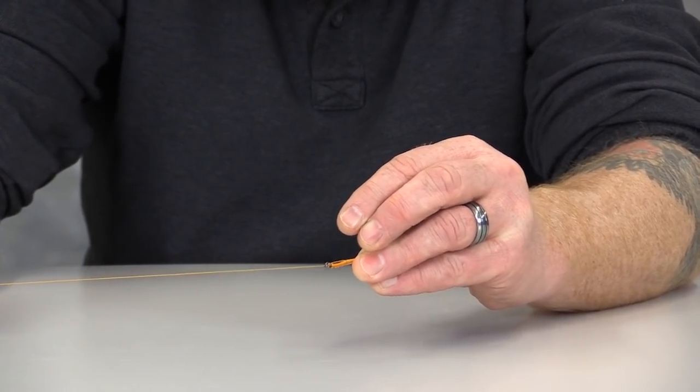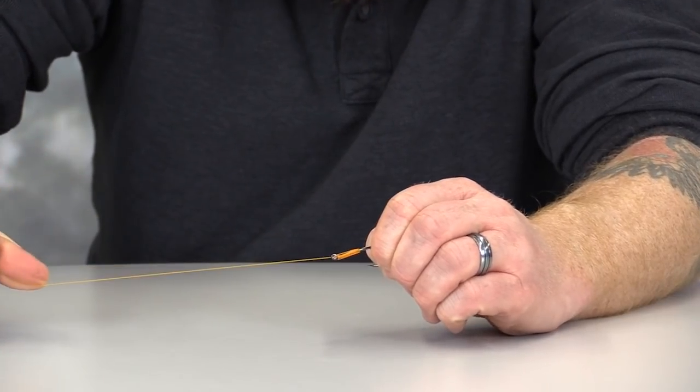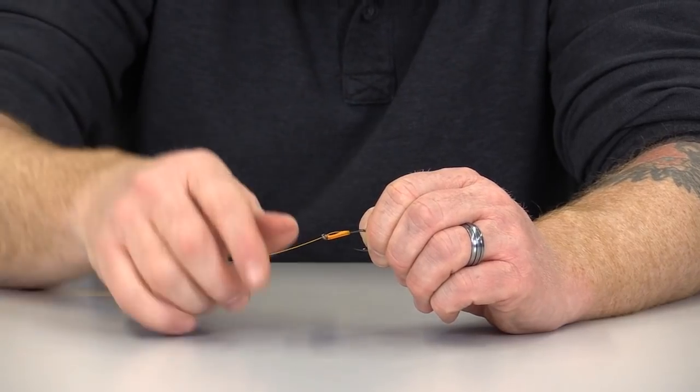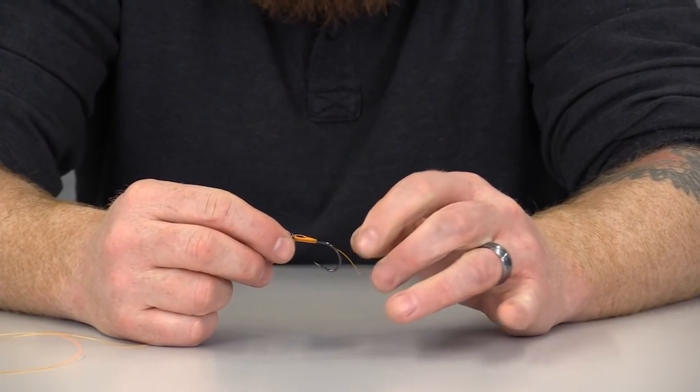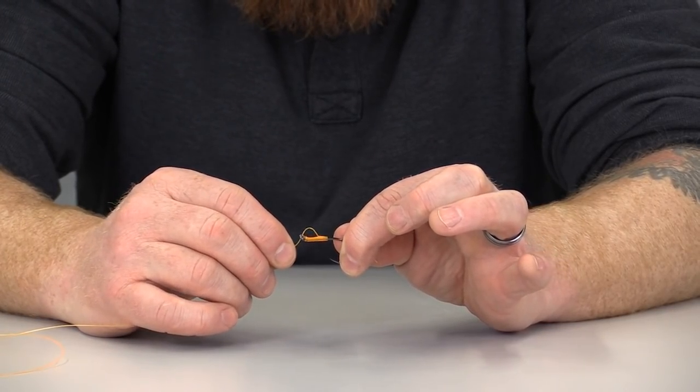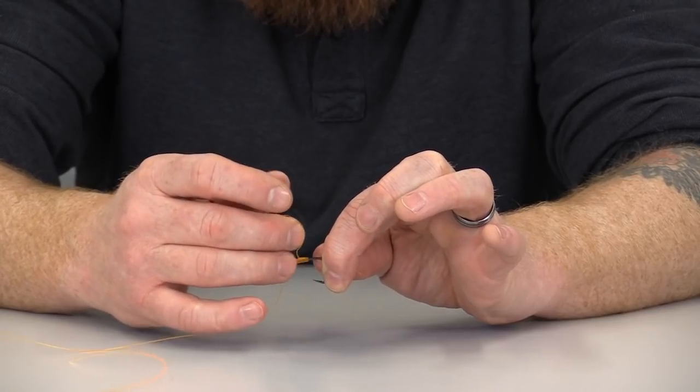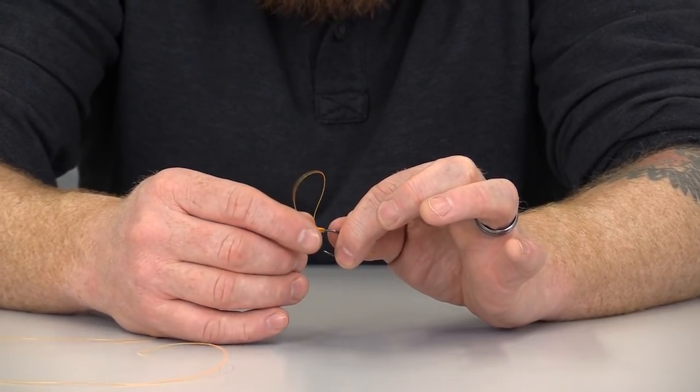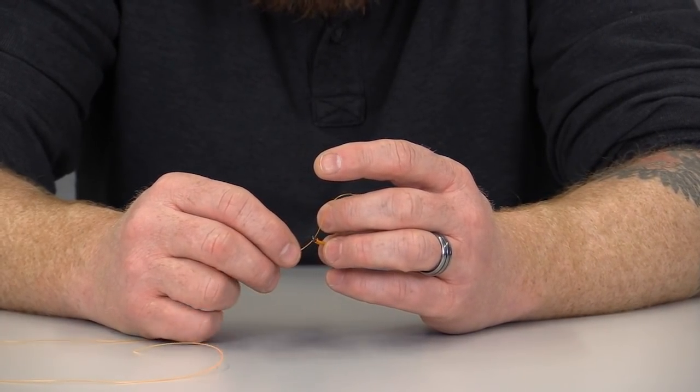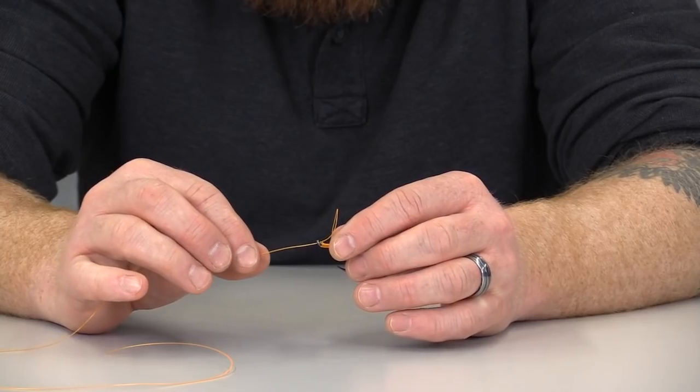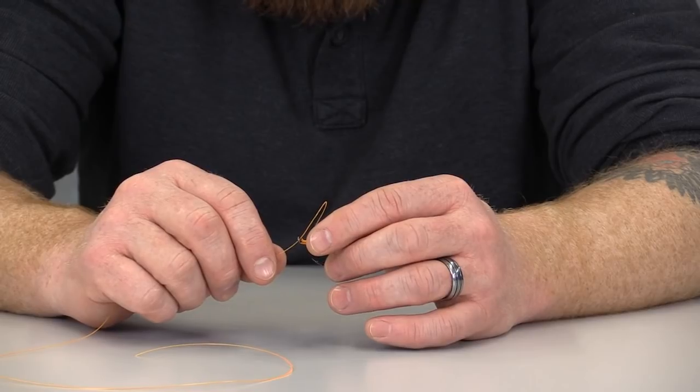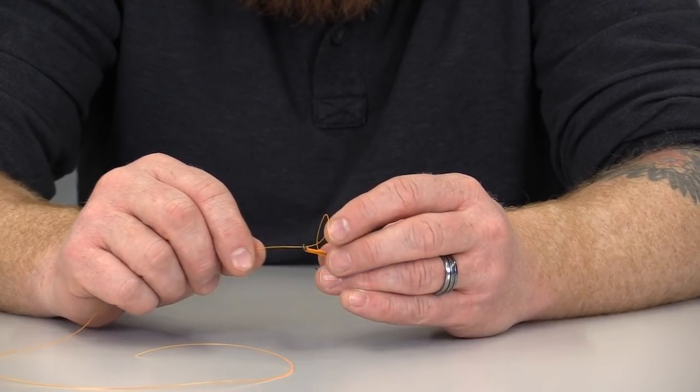At this point, I'm going to grab that and pull that real tight. I'm going to cinch that section down just by grabbing that front section of leader there. Now you can see here I've got two tightly wrapped sections. If I grab this, I can open that egg loop up and this is the section where if I was going to be using cured salmon roe or some form of bait, I can put that offering in there and using this, cinch it down. I don't want to pull it down where it cuts the bait in half or destroys the bait in any way. I want to simply just add some eggs in there and cinch it down.